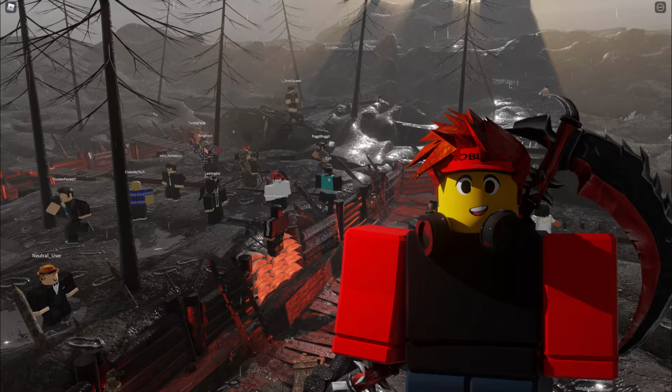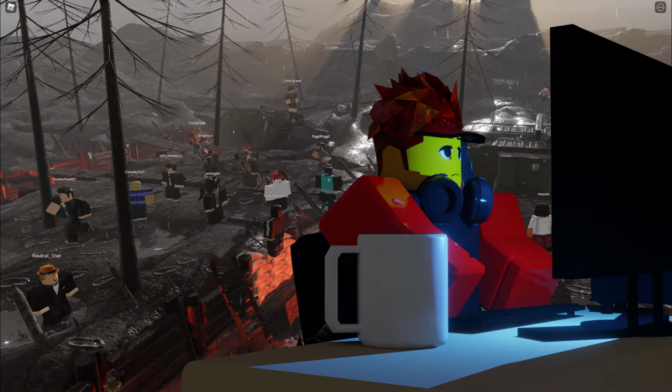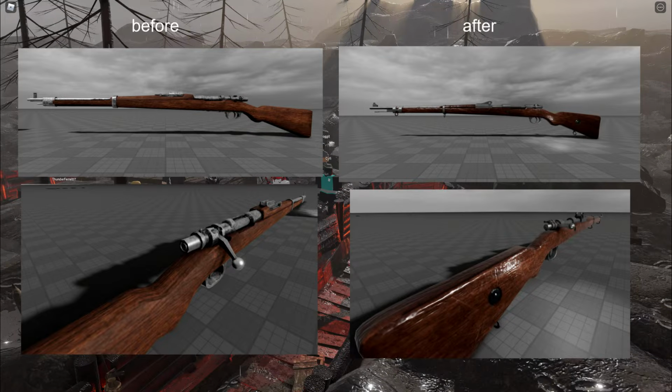I learned a lot from these past 3 months of working on this project, and will continue to work on it a lot more. I think, no, I'm for sure that I've improved my skills from the beginning of the project. Look at the first gun I made, and now look at the remade version.